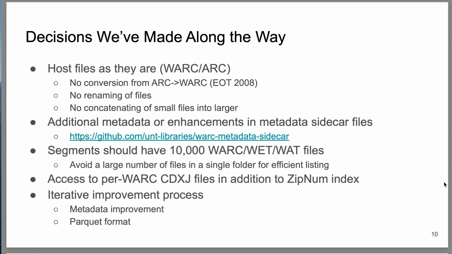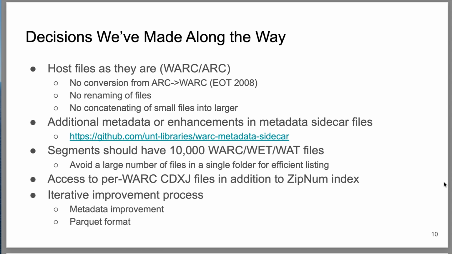We wanted to keep the WARCs as the primary data, and then make any derivatives that we needed. There were some additional metadata fields that we wanted to be able to add to our final Parquet format, things that we're not collecting that we've seen become very useful for analysis from the Common Crawl side of things, including language information, content-based language identification, content-based format identification, and also character set identification.